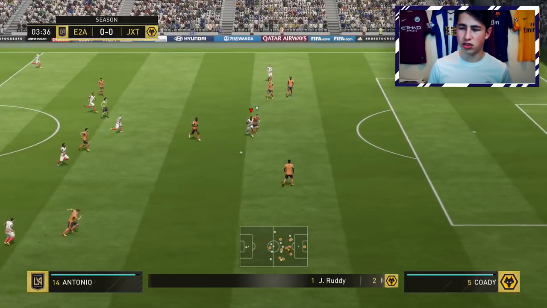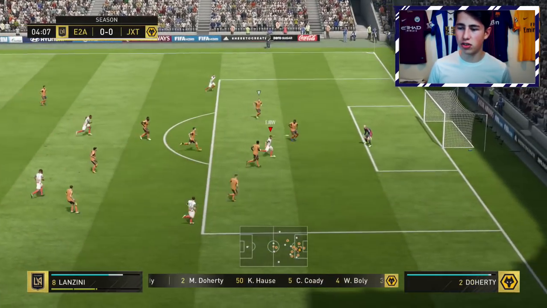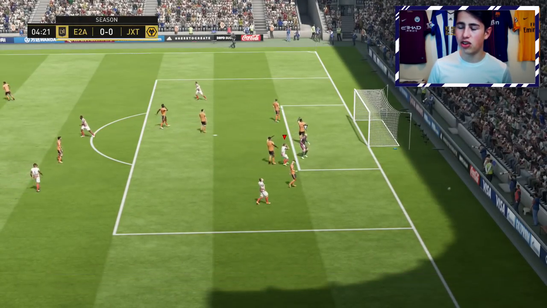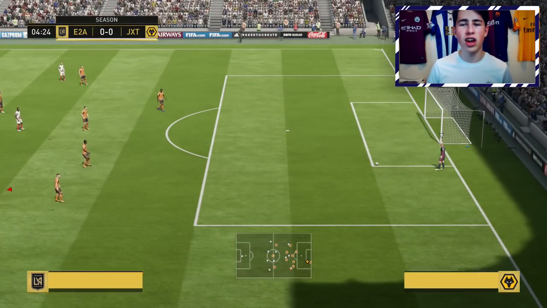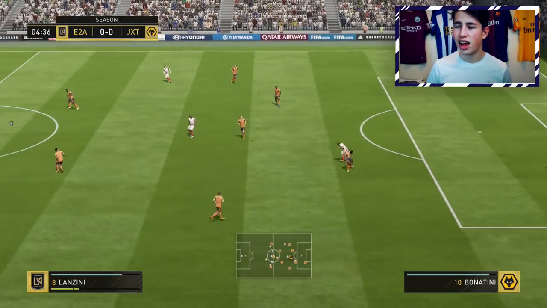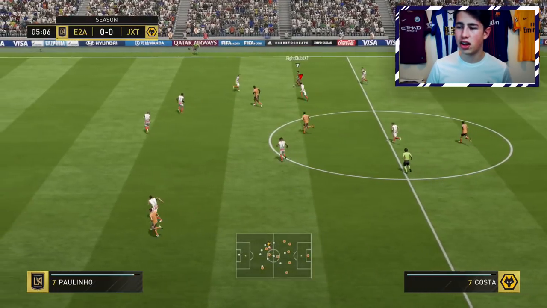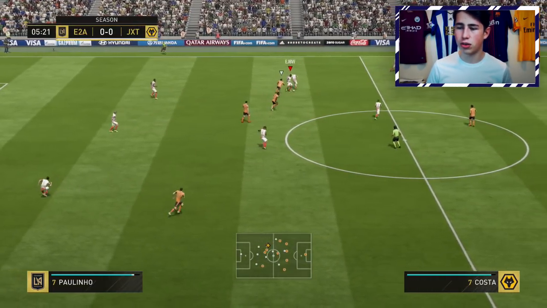Got another chance now to get forwards. That's a great pass in to Antonio. That's a great pass through to Lanzini. Goes for the finesse shot off the outside of the post. Early on, though, 4 minutes in, we've already had 2 really good opportunities. And although this guy's playing 5 at the back, which normally I'm not good against, it's looking promising so far. It's a good block from Paulinho.